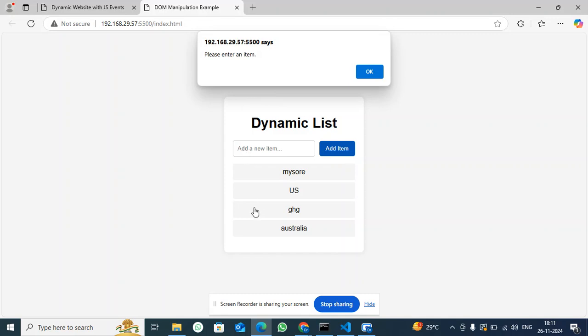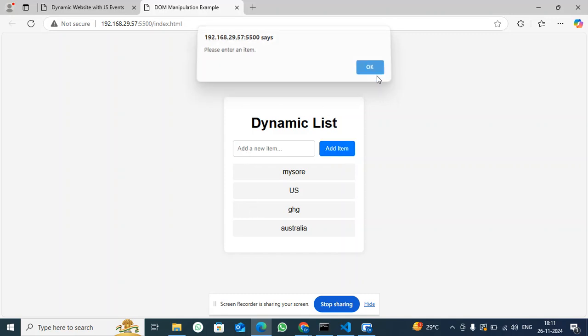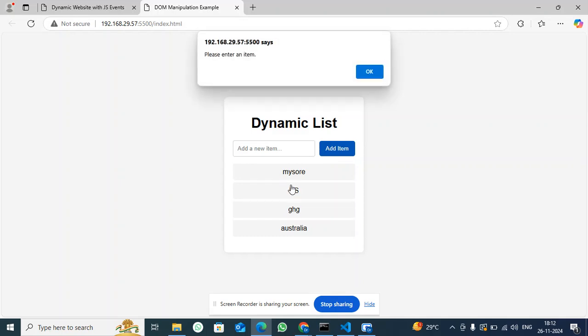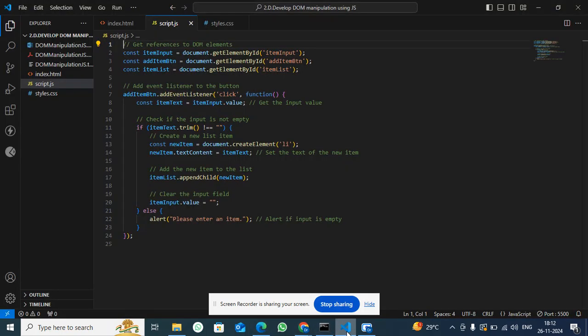Here I have used a simple if else condition control structure, where I am saying if this is not empty and I click the button, then it has to be appended to the list. Else, that means if it is empty, then it should give an alert, please enter an item. That's the same code I have written. See, I am taking that text, item text.